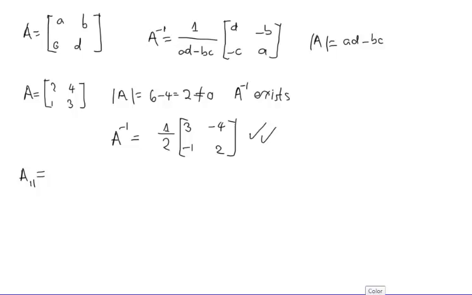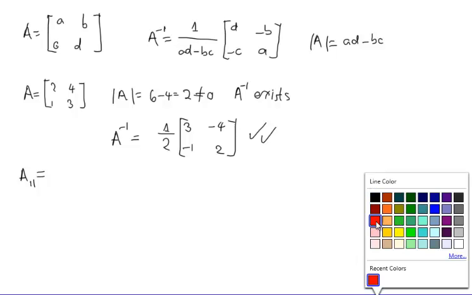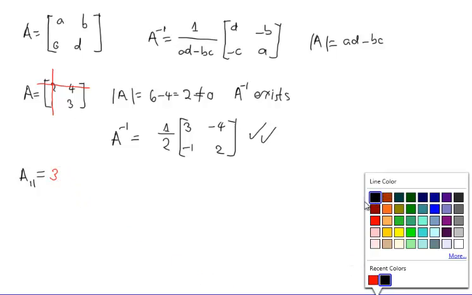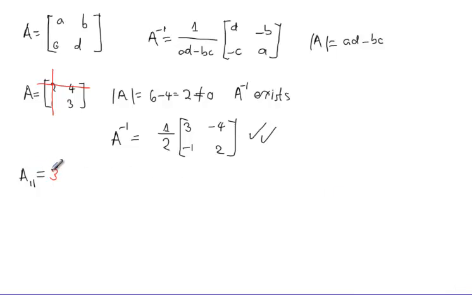How do I get this thing called A11? This is what I do. I come to this matrix, drop this row, drop this column. Did you see what I did? What am I left with? 3. Then I put that 3 there. I don't want red. I like black. Black is beautiful. I didn't say green is dead. I said black is beautiful. So don't misinterpret me.